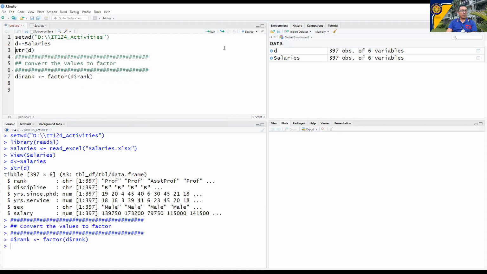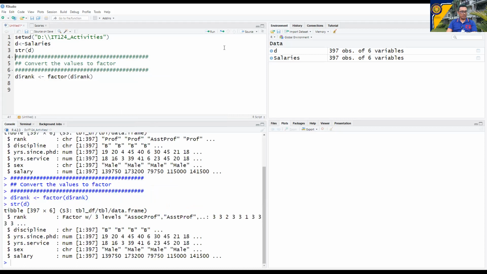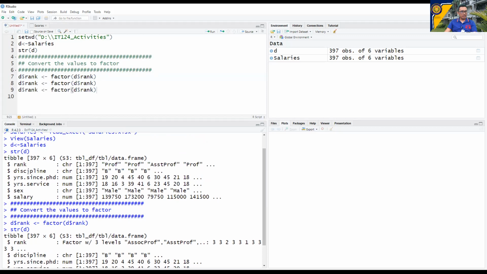Let's try to run the descriptions again. You'll notice our rank is now a factor with 3 levels: associate professor as 1, assistant professor as 2, and 3 will be the professor. Let's do the same with the other variables, such as discipline, and of course sex.